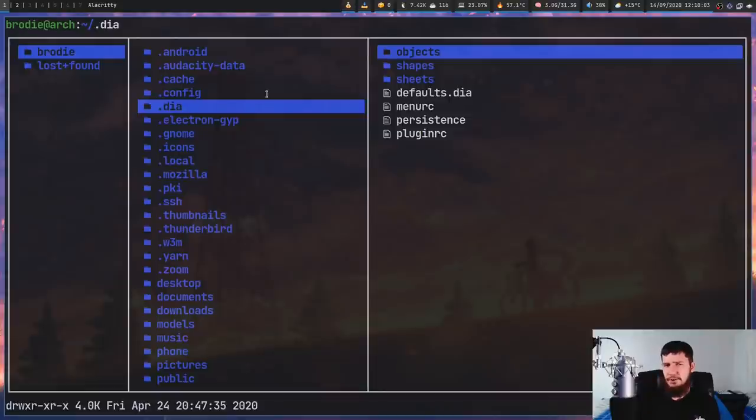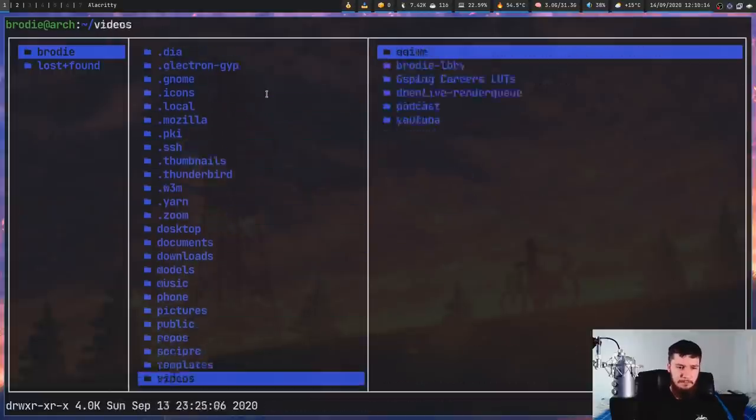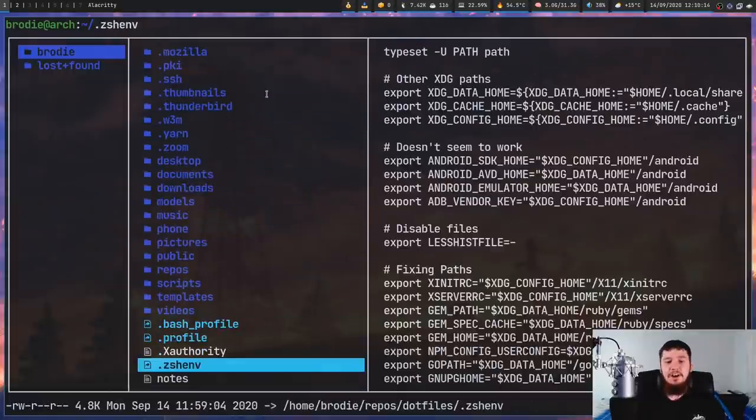However, I'm not personally a fan of this method because I still see symlinks in my home directory. So for example, my zshenv is a symlink. I don't actually go and hide symlinks because everything I already have symlinked from a repo that stores everything anyway. So I kind of need to see that in the first place. But if you do hide symlinks, then I guess that's a half solution, but I'm not a fan of it.